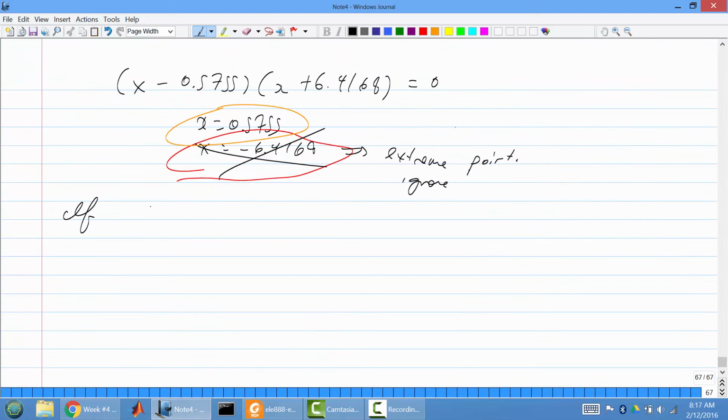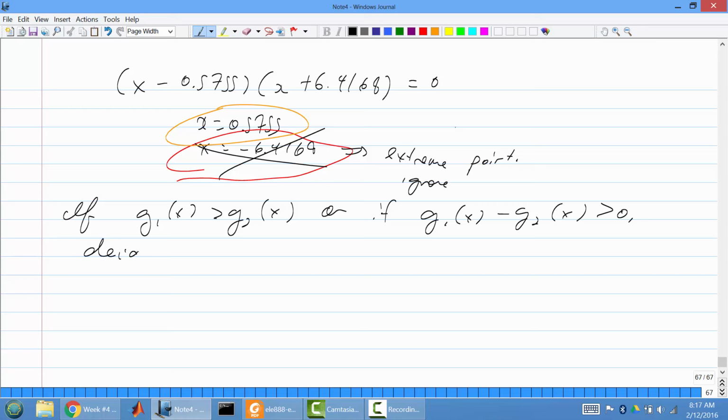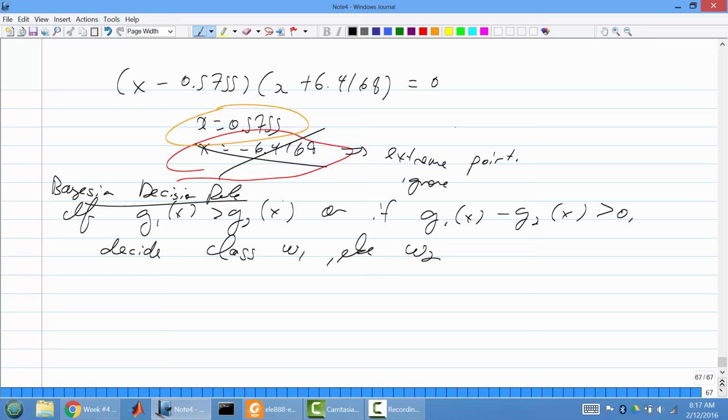So if G1 is greater than G2, or if G1 minus G2 is greater than 0, this is your Bayesian decision rule. You choose the one that has the higher probability.